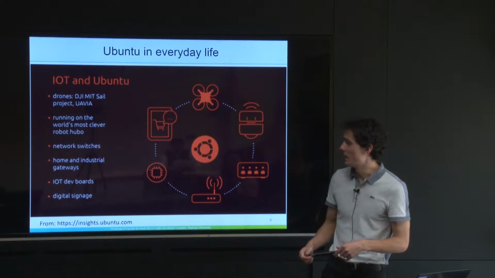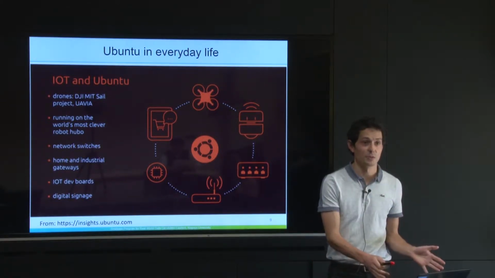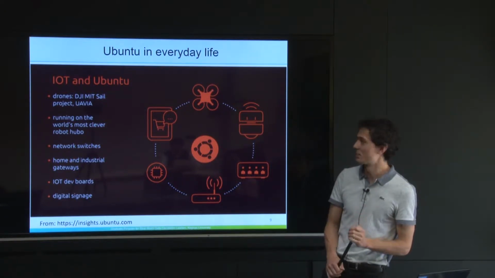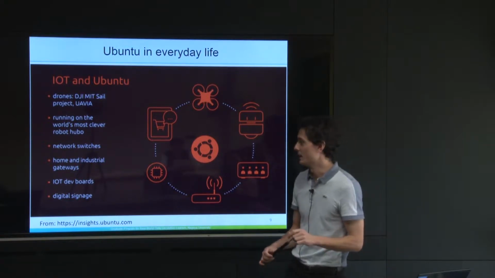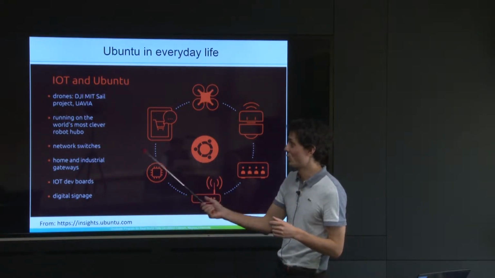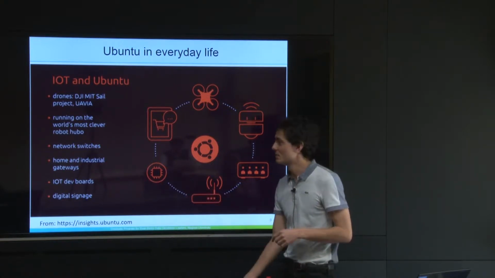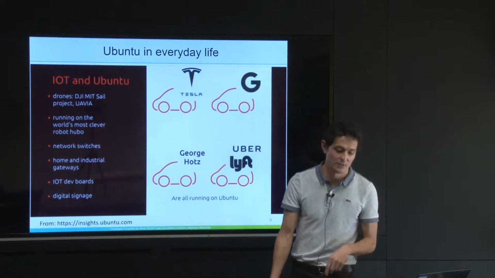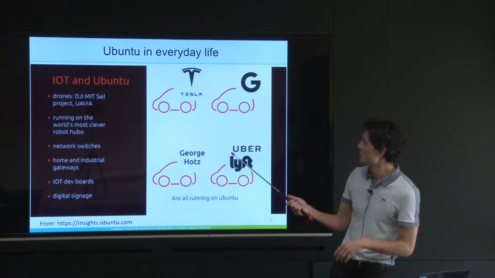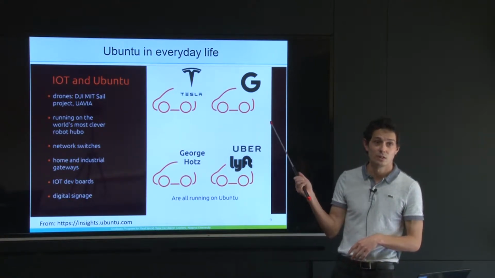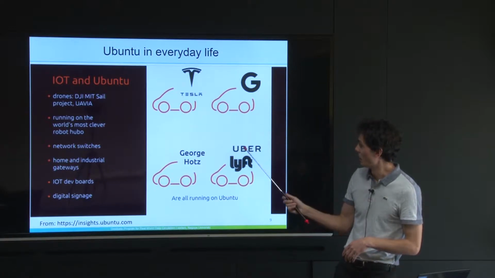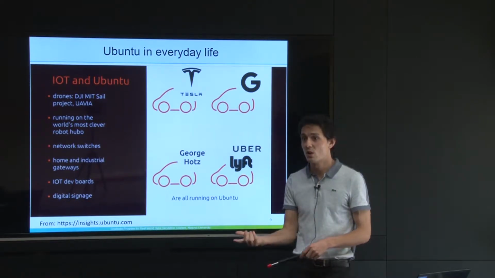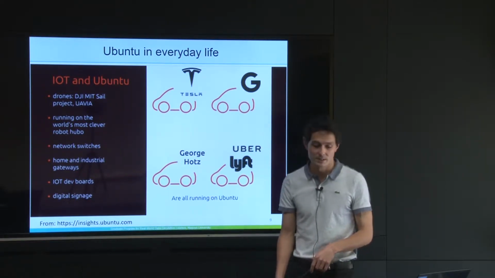So Ubuntu is used in lots of places, aside from just computers like the one you have in front of you. There's a lot of Internet of Things projects which use Ubuntu. Things like drones, robots, smart network switches. All sorts of stuff, even commercial things that you use every day, are running off Ubuntu. Tesla uses Ubuntu. Google very heavily uses Ubuntu. And there are many companies which base their systems off Ubuntu, either Ubuntu servers or Ubuntu software running on their devices.